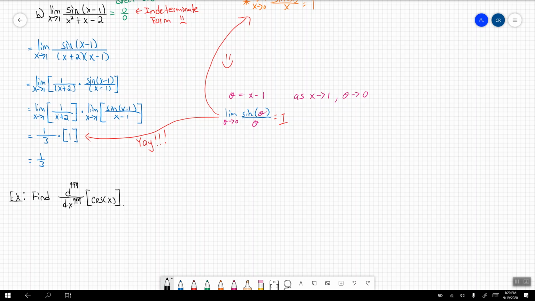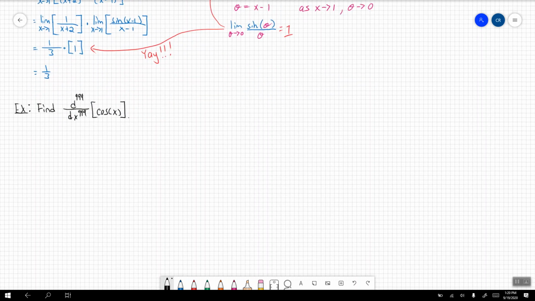Recalling that the functions sine and cosine are periodic functions, meaning after a certain period they just keep on repeating themselves over and over, we also saw that the derivatives of these trigonometric functions are periodic. In other words, the derivative of sine of x is cosine of x, and the derivative of cosine of x is negative sine of x, meaning they cycle back through all of their initial values. So let's start a pattern.